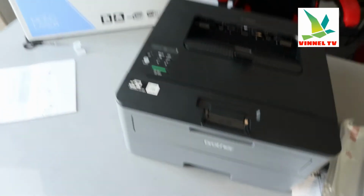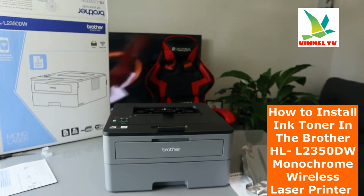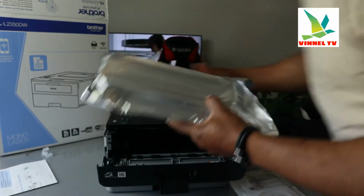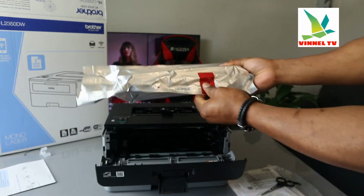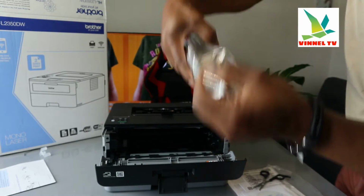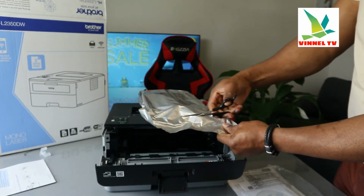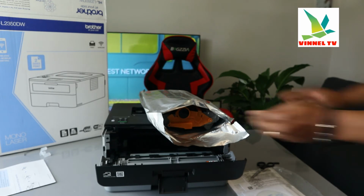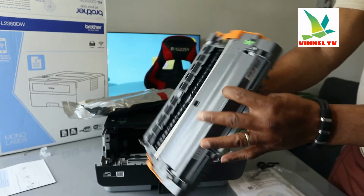This is the Brother HL-L2350DW. This gear deserves your attention. What we're going to do right now is show you how to install the ink cartridges, or ink toner if you like. For us to do that, you just need to open up this section. Now here is the toner. Just need to open it up. There's an opening here. Then the next thing to do is bring it out. Here it is. So this contains the toner we need for this gear.